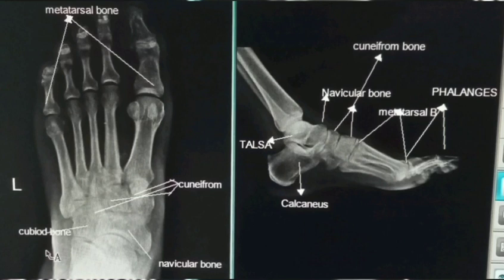Since the Lisfranc joint is of significant importance in regards to injury, it deserves a little more investigation. Anatomically, the Lisfranc joint is made up of the tarsal-metatarsal interfaces. When referring to the foot, the cuboid, cuneiform, navicular, talar, and calcaneal bones are often referred to as the tarsal bones. You can almost think of the tarsal bones as the carpal bones of the foot, with the metatarsals and phalanges being analogous to the metacarpals and phalanges of the hand.